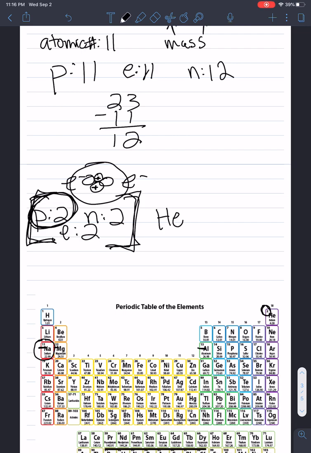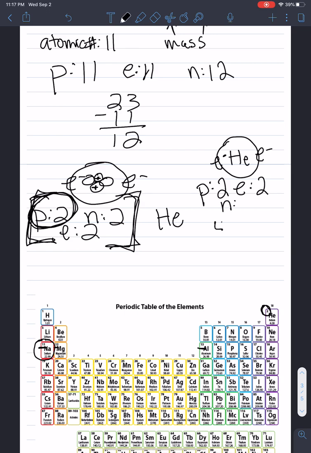All right, so sometimes they can have you work backwards and give you the picture and ask you for what the element is. Another thing they might do, and that's going to happen on your homework, is they're going to give you something like this, where they're going to write helium, and then they're going to do 2 electrons around it, like this. And they're going to ask you for the number of protons, neutrons, and electrons. So you'll have to go to your periodic table, find helium, and see that it's 2. And then count your number of electrons, those are 2. And then for helium, you know the atomic mass is 4, so you do 4 minus 2 to get your amount of neutrons, which would be 2.